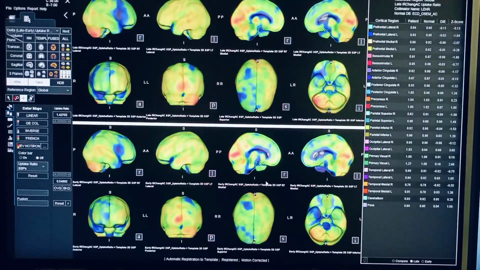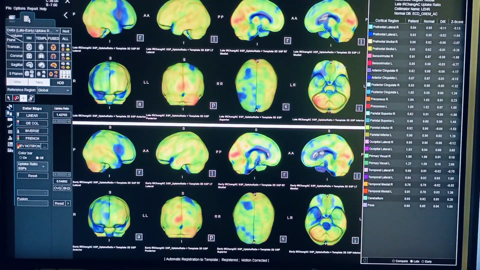This one is the 3D image. In the 3D image, how to read it? The top one is the early and this one is the late, early and late. What is the difference here? This is the color scale, you can switch it on.